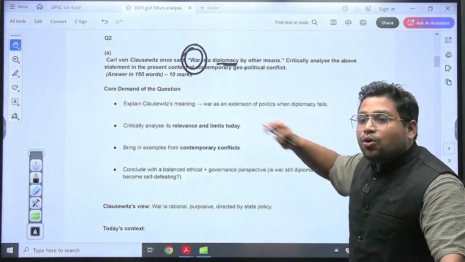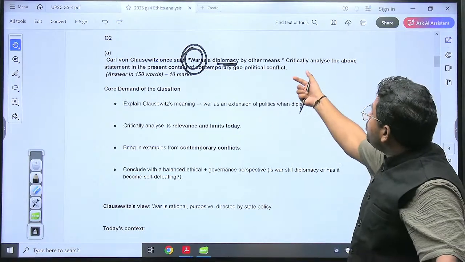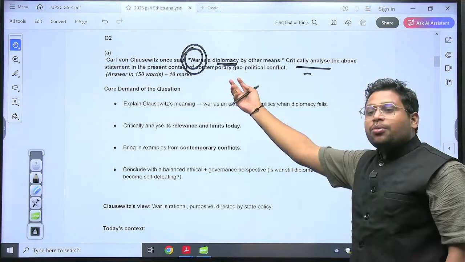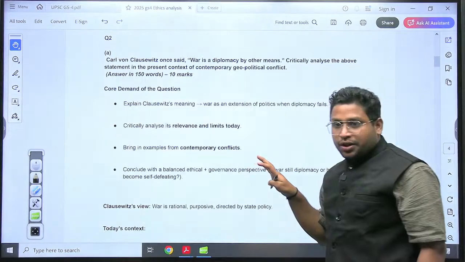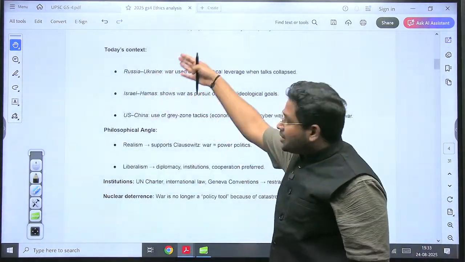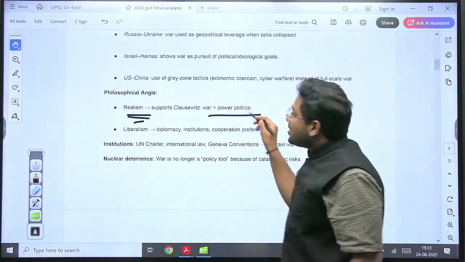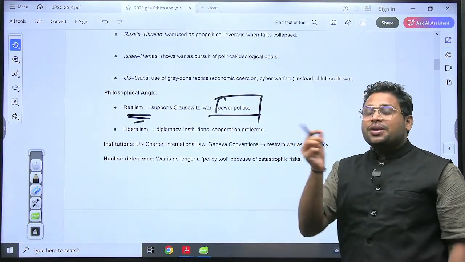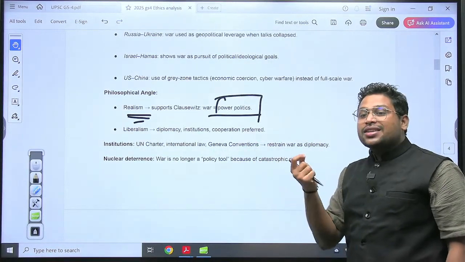Here specifically, more than just war theory, it's more about this realist perspective. How much do you agree with it? Critically analyze. How much do you agree with it? How much you don't agree with it? Or you can show different perspectives directly over here. Okay, so for example, you bring all these crises, you give the examples, you talk about this realist perspective which he is supporting, which we simply call power politics. At present time, this is something we are observing happening in international relations. Power politics is coming into picture.